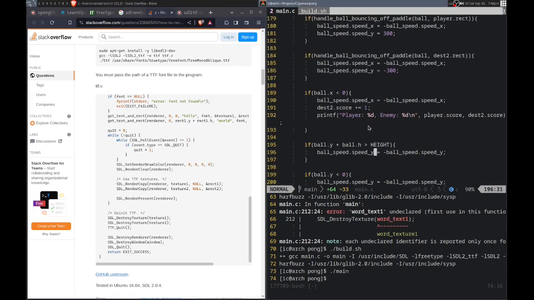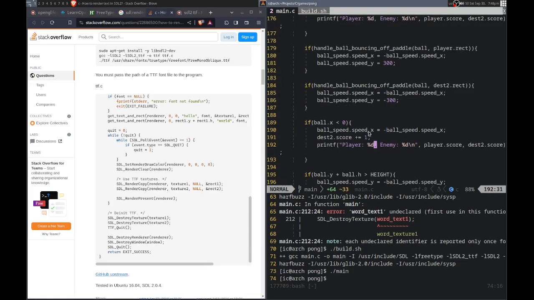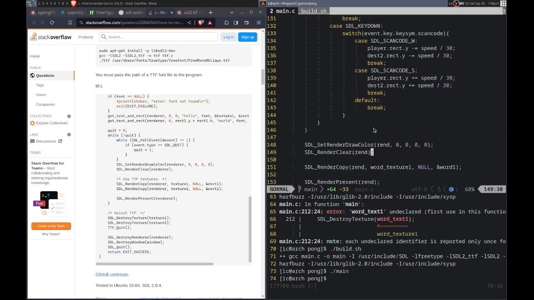So why does it do that? Is it because we have two things going? I'm pretty sure we still have just the one renderer.